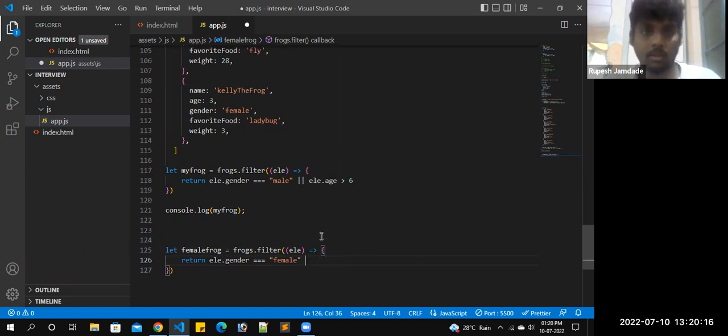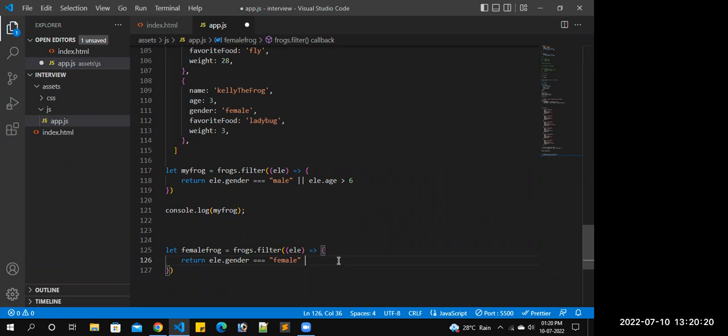So the addition of the ages of the whole female frogs. Yes.